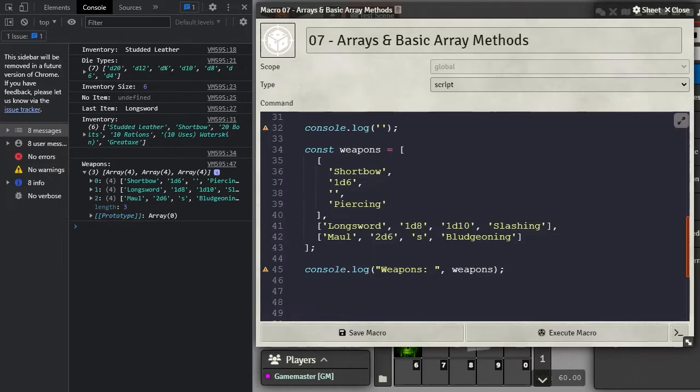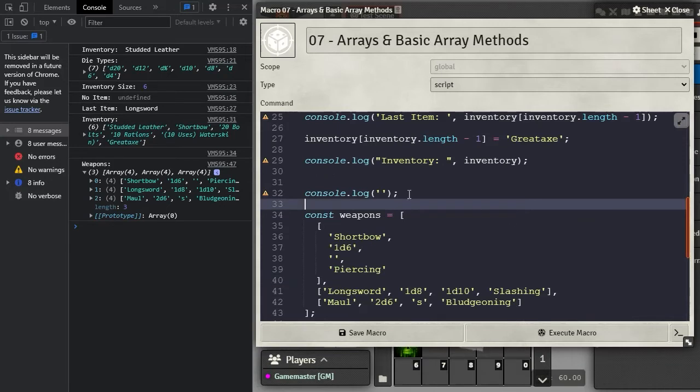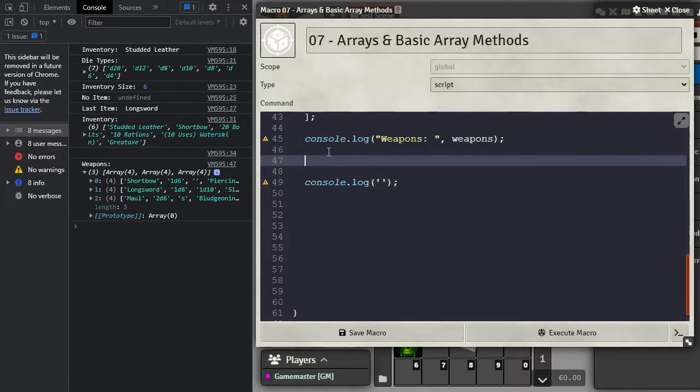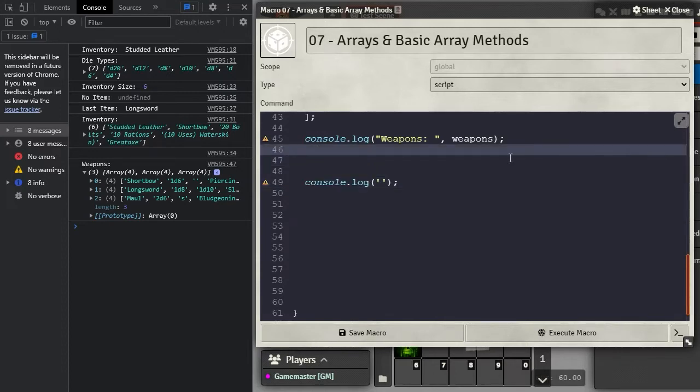So looking at everything we've basically done so far, I don't think we need to go into great detail. Maybe we'll do one right here. Let's say we want to know the versatile damage for a longsword.